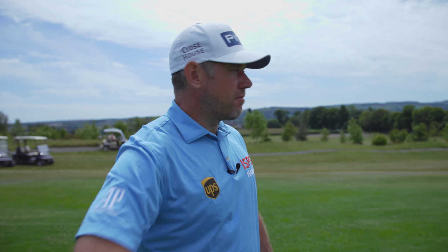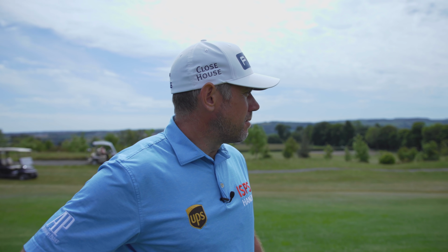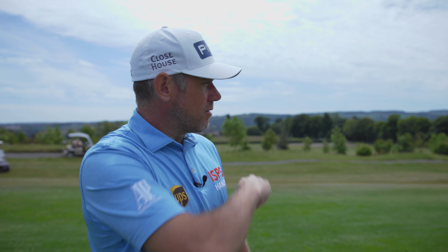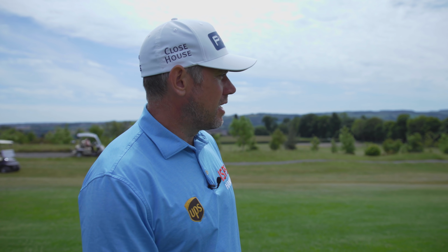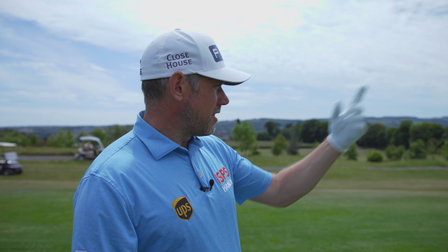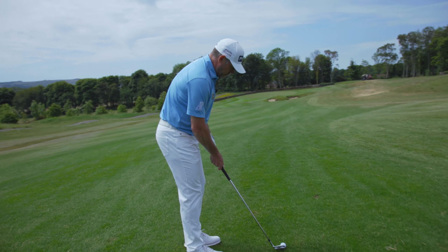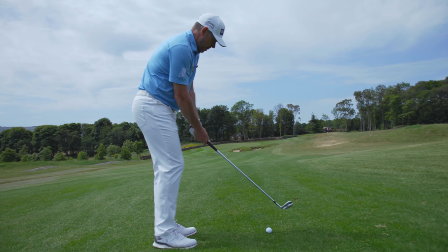So I've driven it down here in the fairway, just left of the right hand fairway bunker. I've left myself about 135 yards. The flag is on the back right today, so it's away from the out of bounds wall on the left, so that shouldn't come into play. There's a bunker short right, which I should carry, and then there's a wall through the back if I get the club wrong and hit it too far. So I'm going to hit a pitching wedge. This is a birdie chance now. I've hit it in the fairway.